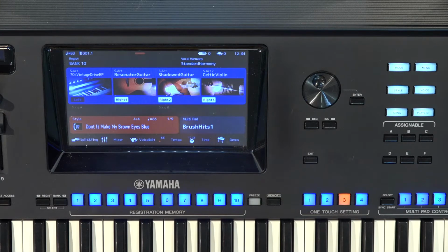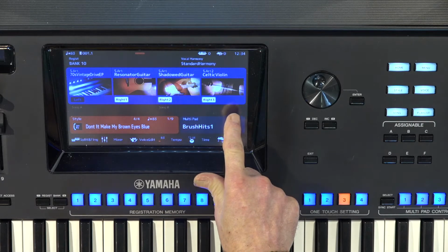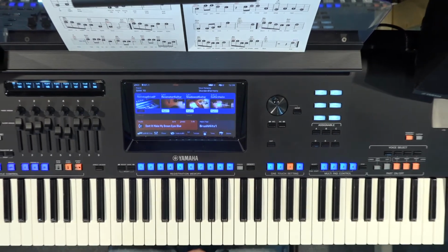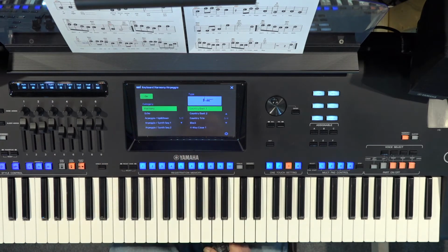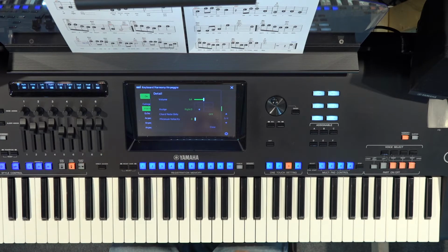On OTS 3, I've got the resonator guitar, volume 105, shadowed guitar, 78, and you can see I have a Celtic violin there at 97. Now on that one, I have got the harmony arpeggiator on, okay? So you can hit your direct access and harmony, and you can see I'm on Country Duet 1, but more importantly here, if you go into your toolbox, I've got that on right 3, which is that Celtic violin.